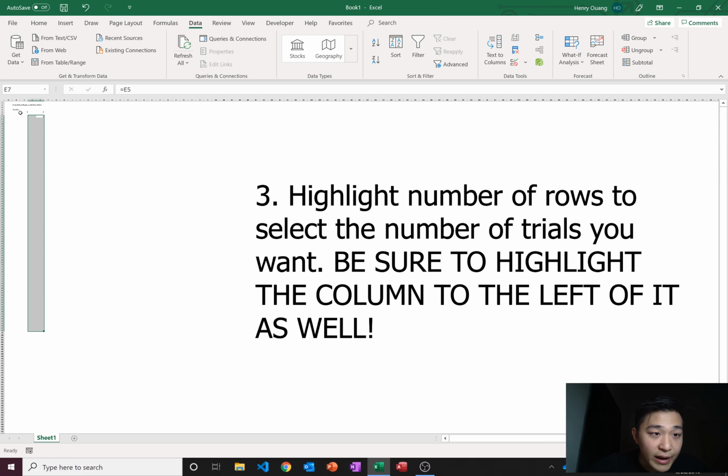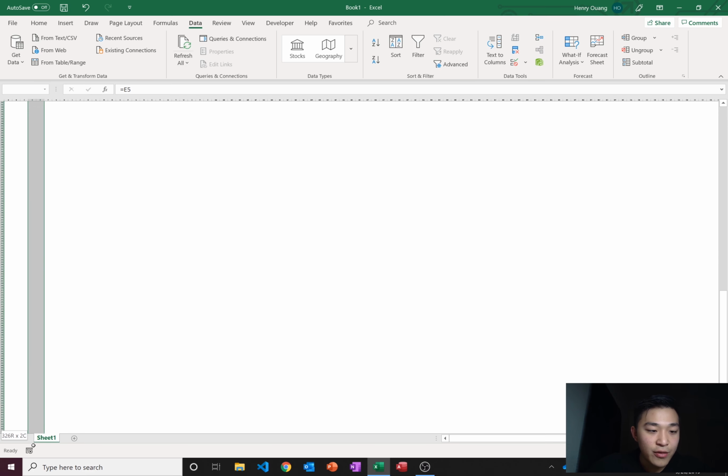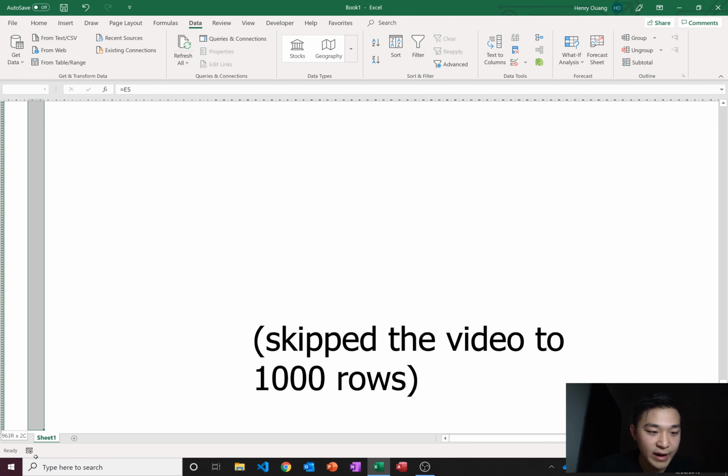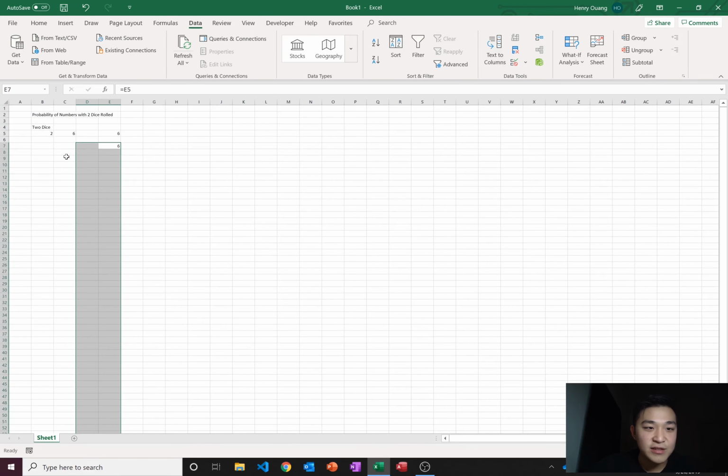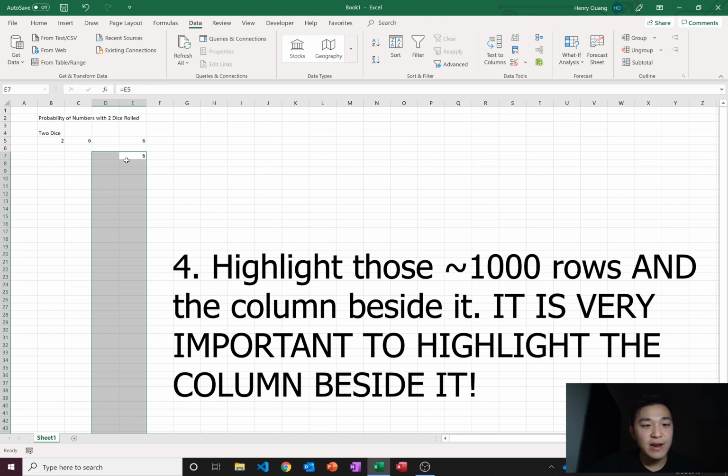So we have 100, 200, you can see in the corner right there, 300 rows, 400 rows, 800, 900, 1,000. I don't know exactly how much that was, but that's around 1,000 rows. So that's going to be 1,000 trials. So keep that highlighted and make sure you're highlighting the column beside it also.